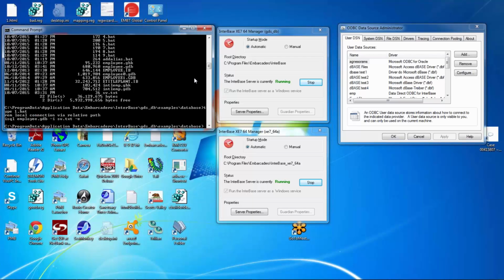Okay, so this is just a simple example. What this does is it's running ISQL. It's going to connect to the employee.gdb database, which is in the current directory. In all of our examples, that -i stands for input. It means give us the input of the sv.txt file, and then -e means echo everything that's in the sv.txt file. So let's see what's in that.